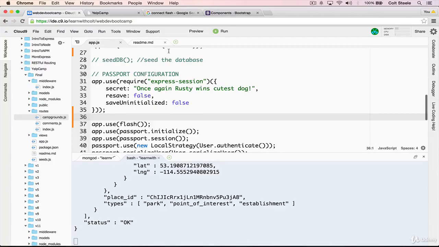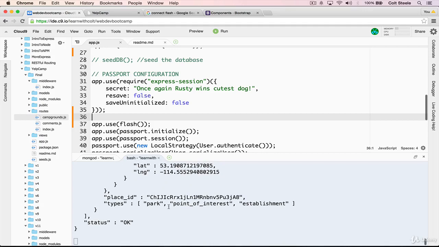Hey there, welcome back. So in this lesson, we're focusing on improving the usability of YelpCamp. Right now, it's kind of a disaster as far as giving feedback or error messages or success messages to our users. And by disaster, I just mean that it doesn't exist at all. We have a console.log, which obviously our users can't see. We see it as developers in our console here where the server is running, but no one else sees that.